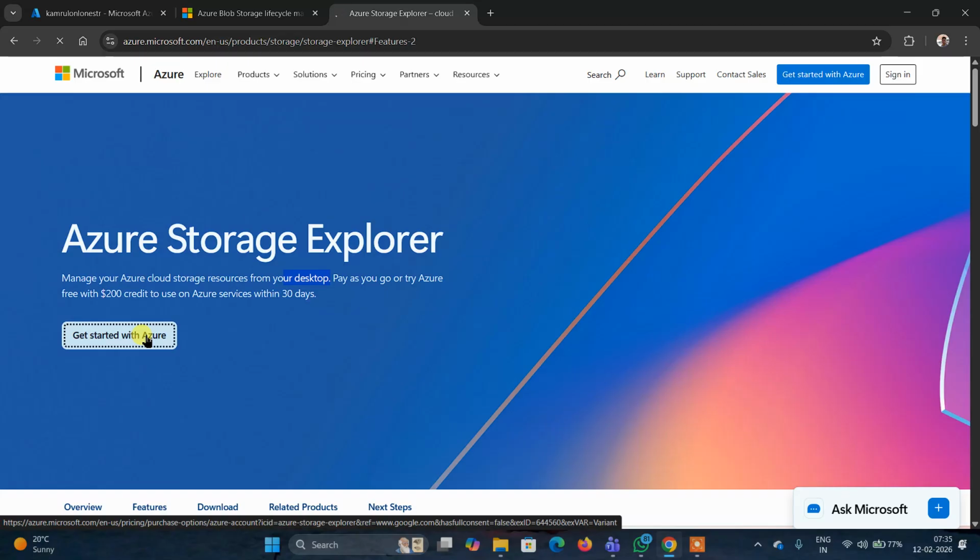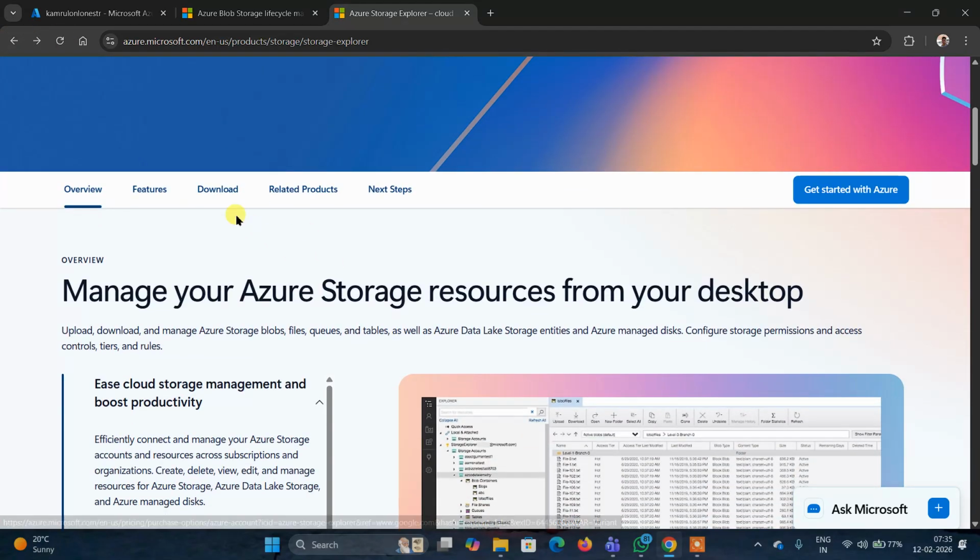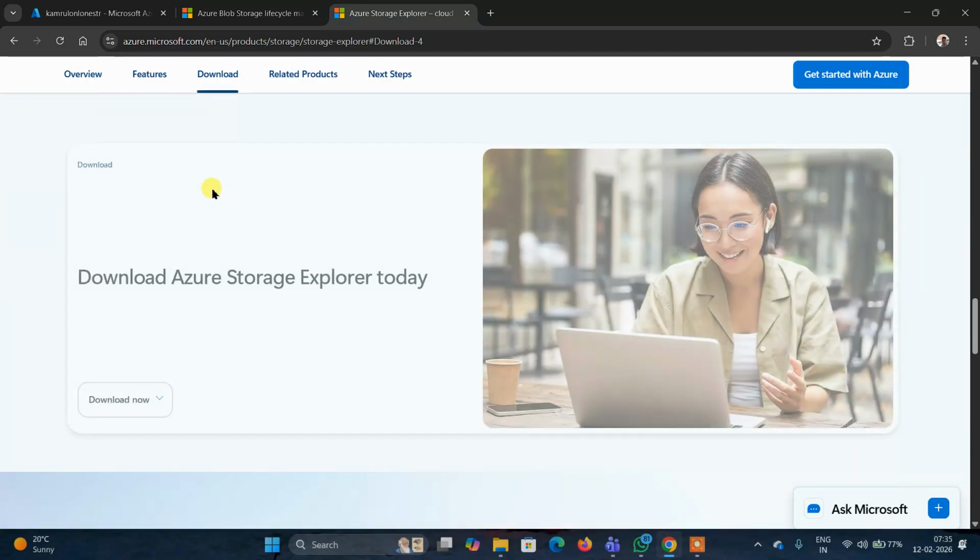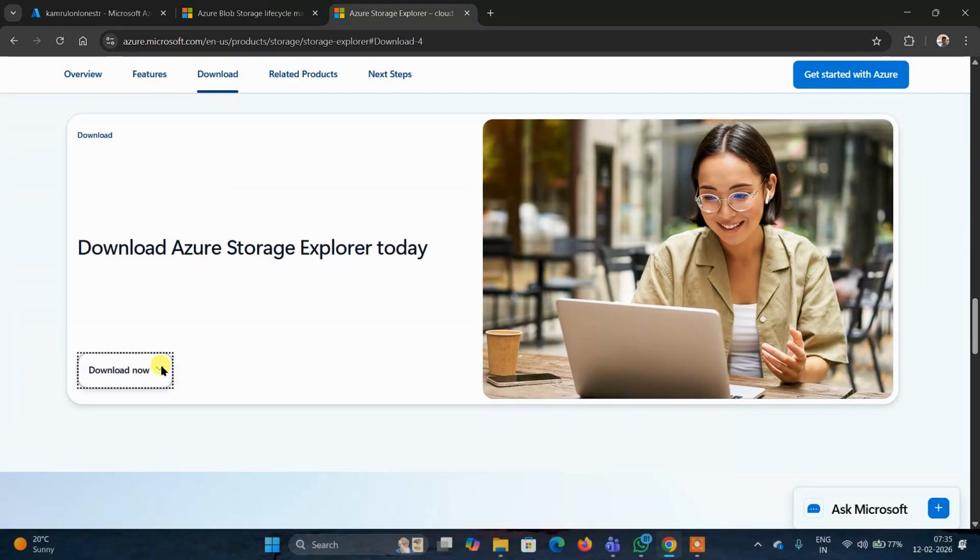For this, click on Get Azure Storage Explorer. Get started with Azure here. There is a download option. Either you can click for Windows, Mac, or Linux, all options are there.